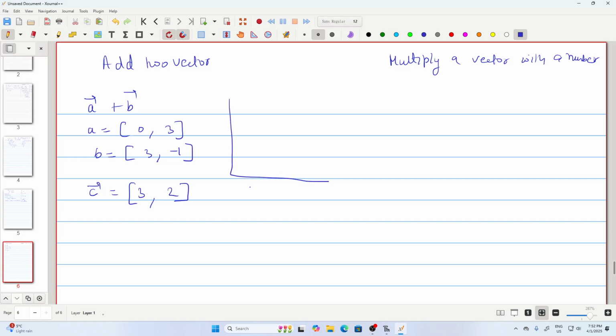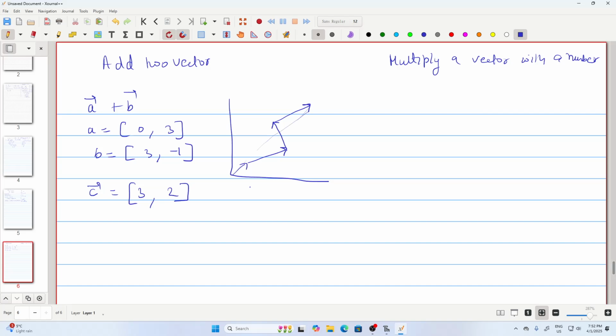Another thing to note is how does this look in the graph? You basically put all your vectors so that the tail of the next vector touches the head of the previous one, and they all connect. And you just calculate whatever is the final one, and this is the final one.